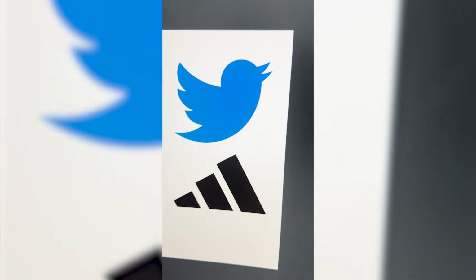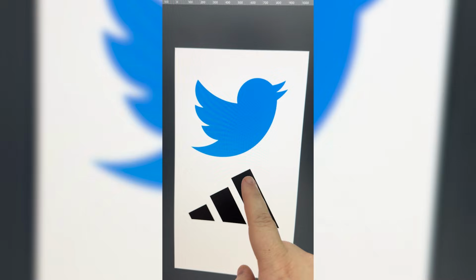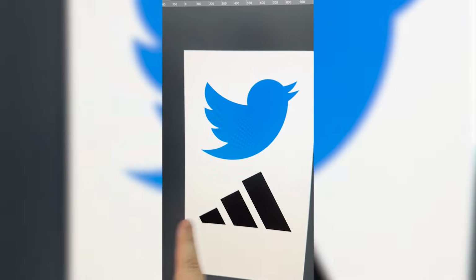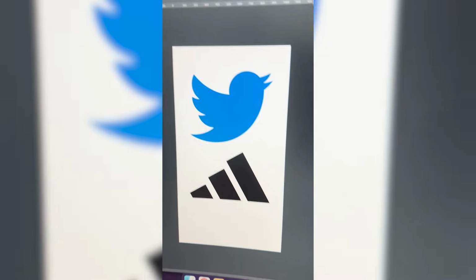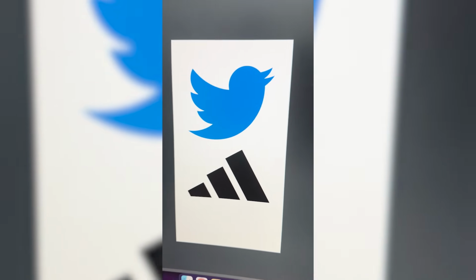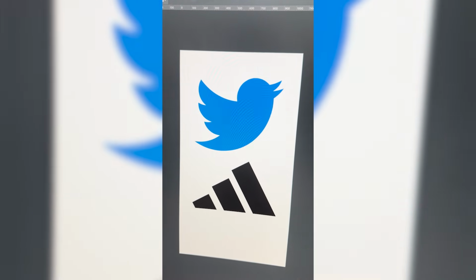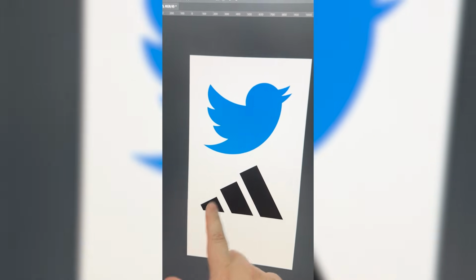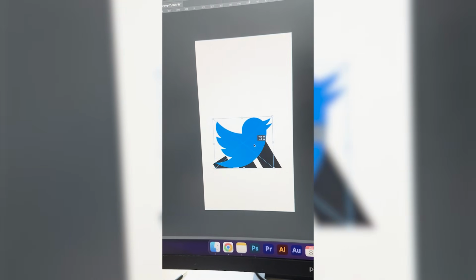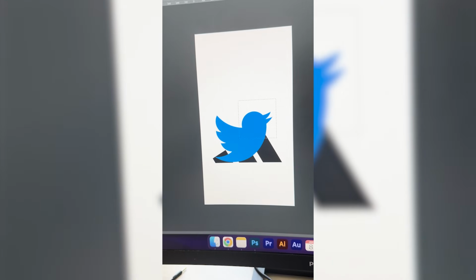So what I'm thinking we do is we take the Twitter bird's head and put it on top of the Adidas logo right here. Similar things, put the wing right there and the tail right there. And then we're gonna have to figure out how to resize all that and what color we want it to be. I'm thinking maybe we make the whole thing blue, but also it could be good to combine it and make like blue, black, blue. So we'll see. First step is gonna be to put the Twitter bird's head over top of Adidas and then cut out the part that we don't need.